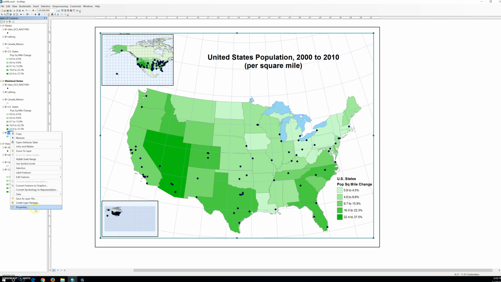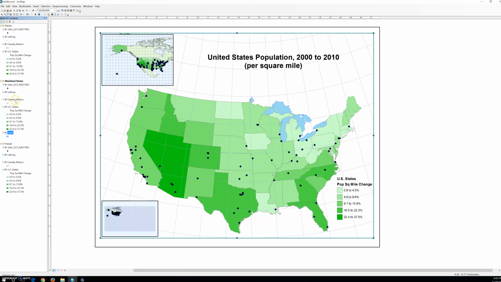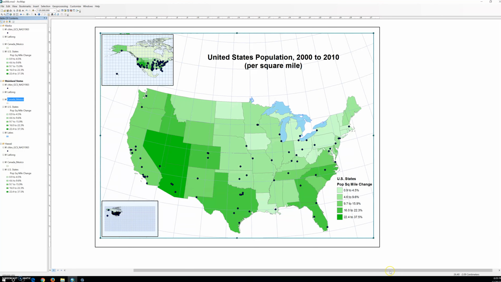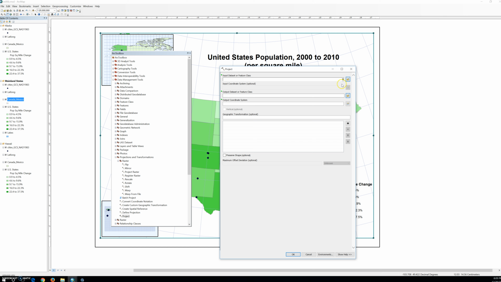And what about the US, United States? It's the same. What about the lakes layer? They are the same. However, this one we need to do something about. So now we're going to put a coordinate system so that we're going to see. Okay, the same way, we're going to ArcGIS toolbox and the Project tool.